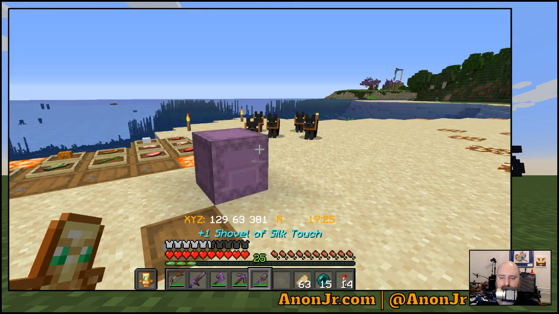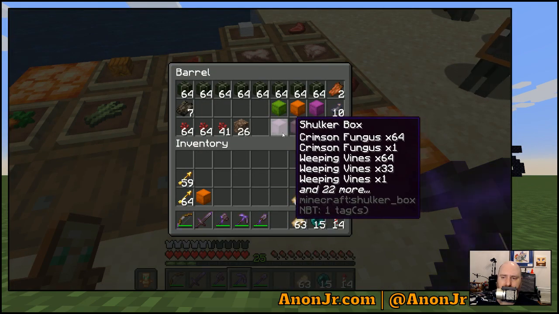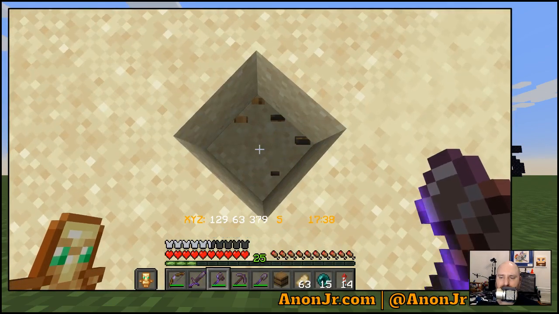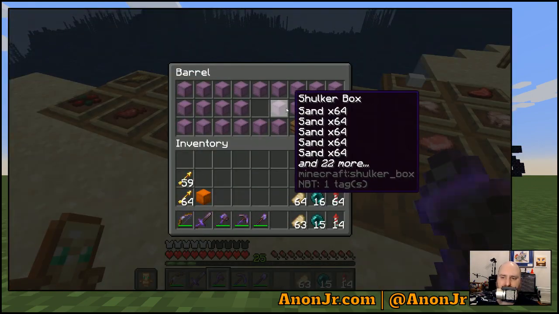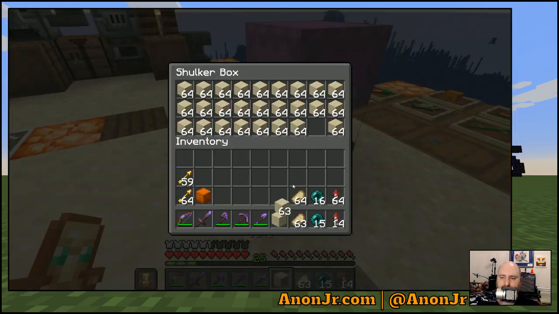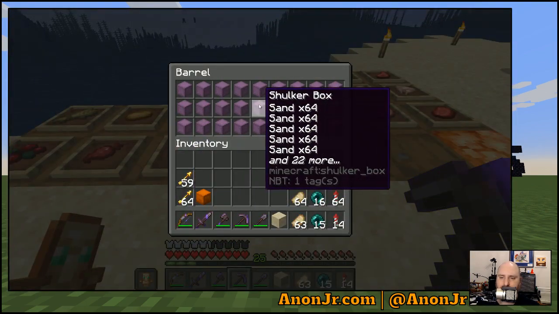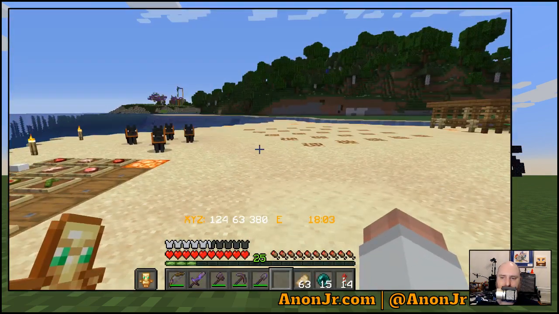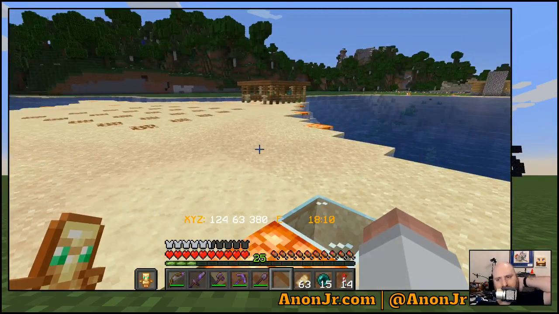But not least, those guys go in there. I should probably dye them so I don't... Yeah, nah, it'll be fine. One piece of sand. I needed one piece of sand. There we go. Alright, how big a lighthouse could I put on this little island?